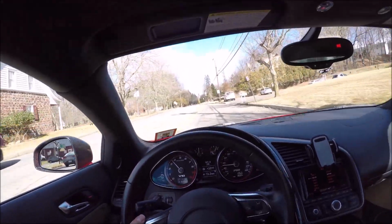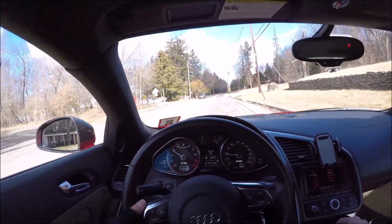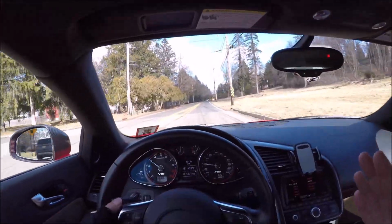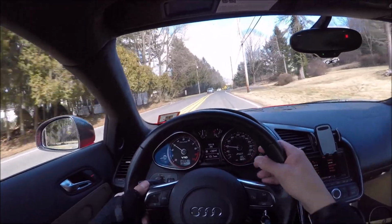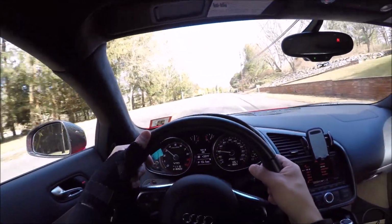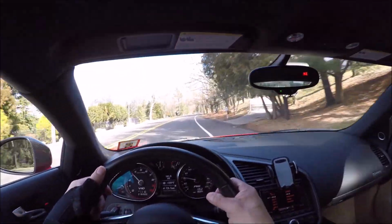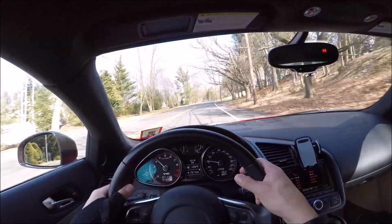It's too early to tell because I've only had this car a couple months and 500 miles, but so far this, to me, is an exotic car that I could keep for a very long time. I think it's going to appreciate in value. I think manual V10s, clean ones, will be $200,000 cars one day. So I think you can essentially drive this car for free.